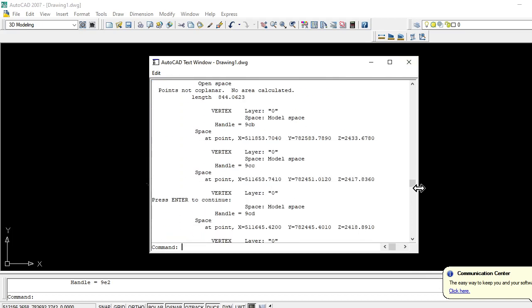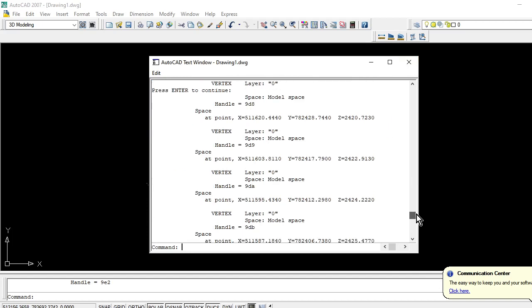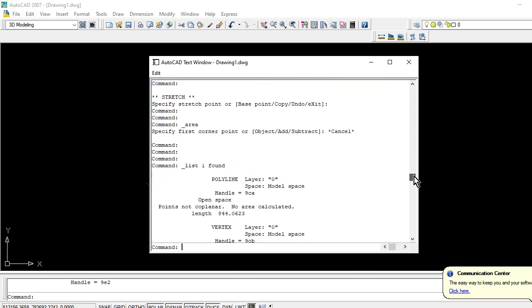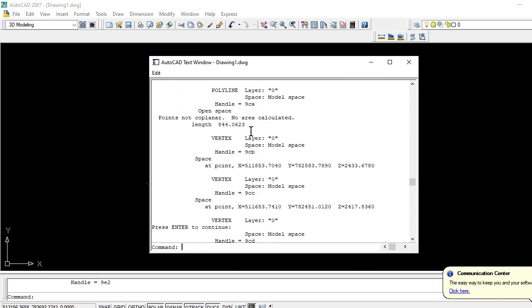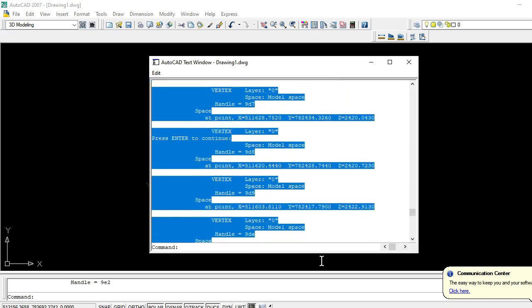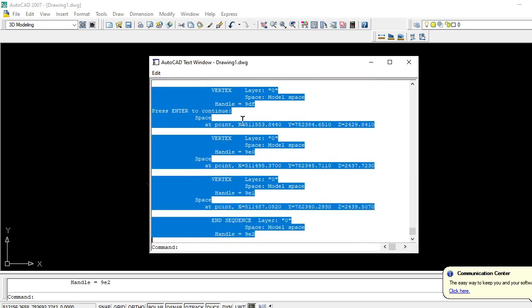Actually, this is a problem of sorting. Let us try below this. Because it is 3D. When it's 2D, it's very simple, but 3D is a little bit difficult. Okay, let us try this again.